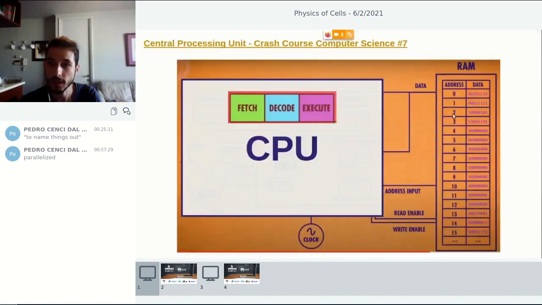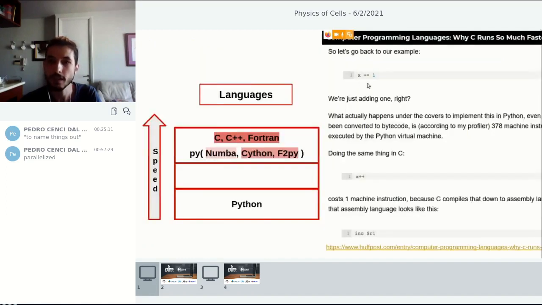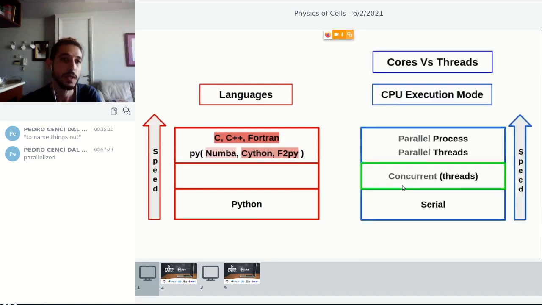So if you look here, this simple code in Python would require 378 slots of RAM, and then the CPU will have to access these locations 378 times just to add 1 to a variable. While if you do this in C, x++, it only takes 1 machine instruction. So this is why Python is much slower than the other languages.